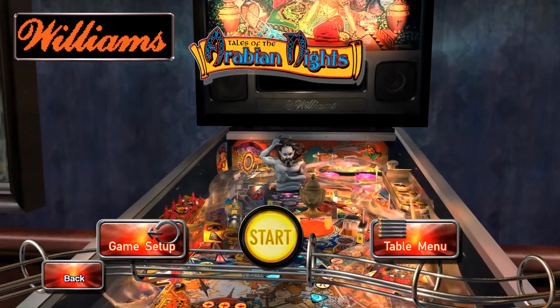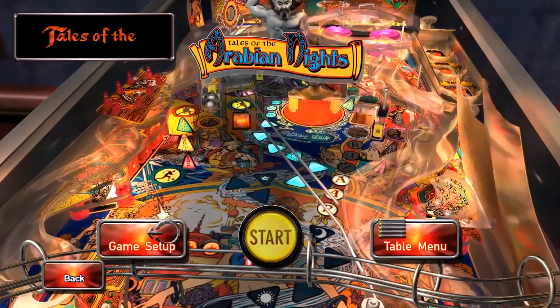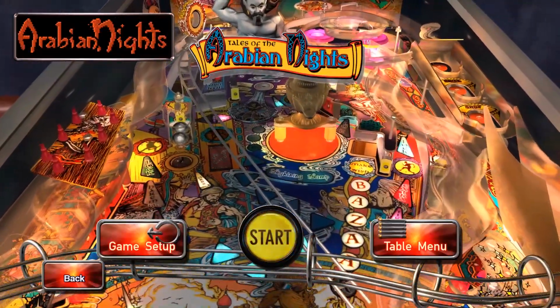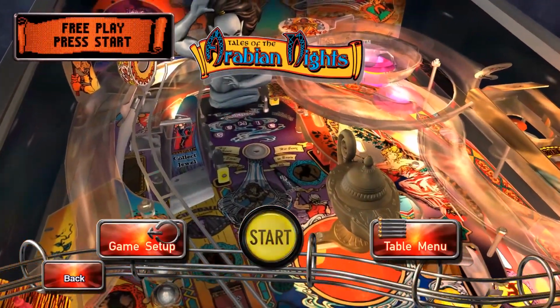So after completing the standard goals for the Tales of the Arabian Nights, I thought I'd jump right into doing the wizard goals because they aren't really that difficult. And I was right, I was able to get them all. Really no time at all.